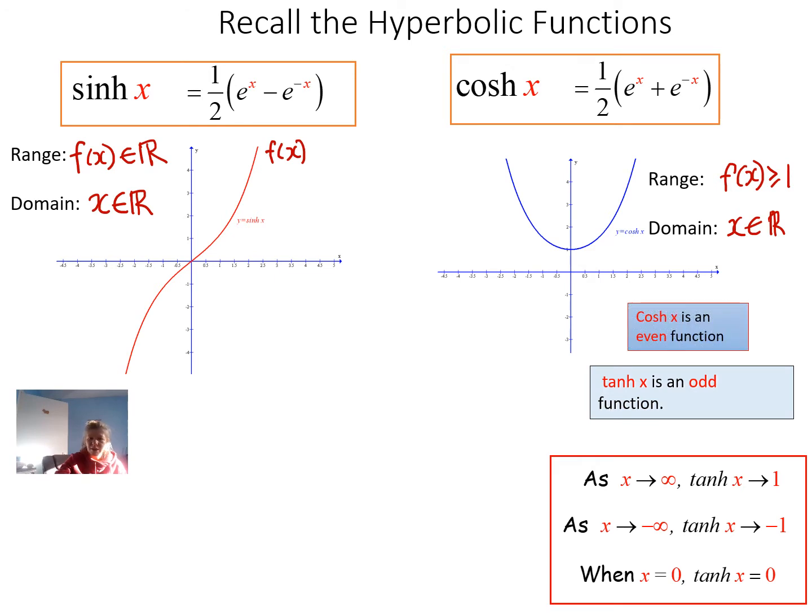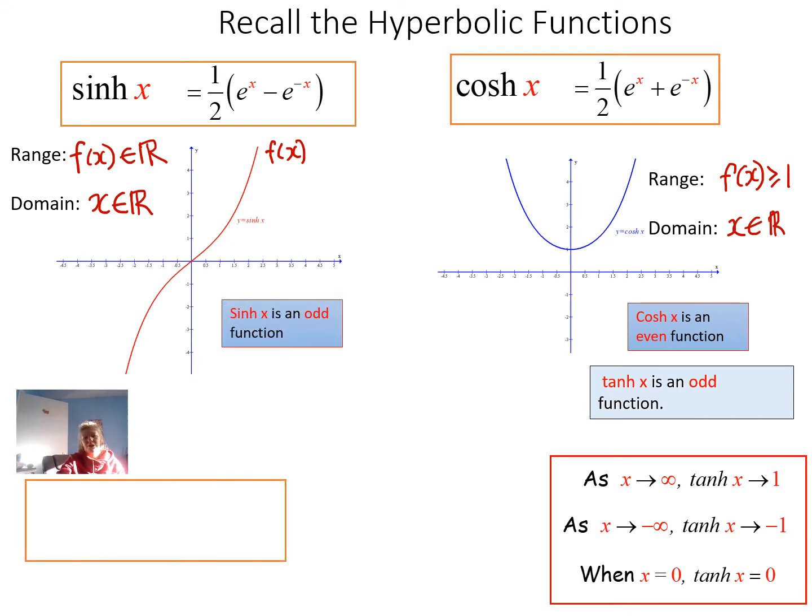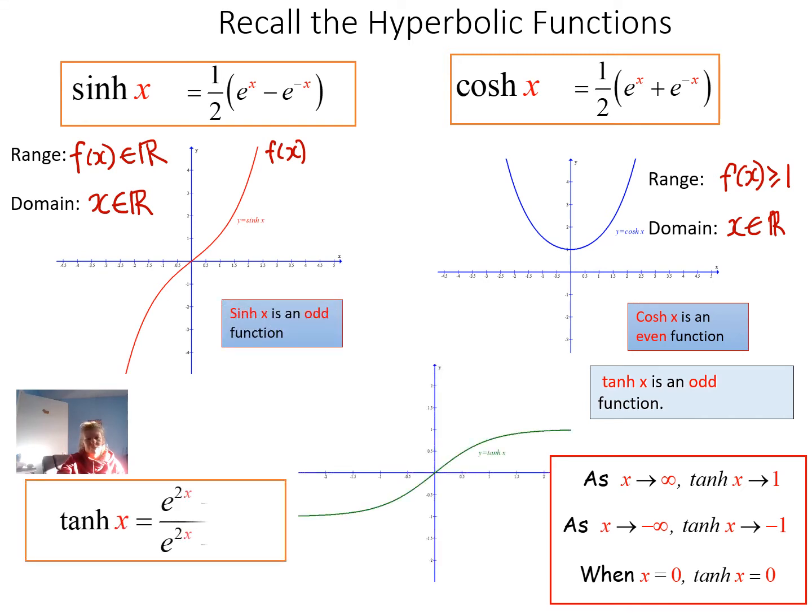Right, next one. Oops, wait a minute. Cosh is an even function because you see it's symmetrical around the y. And sinh is an odd function. Tanh is that because it's sinh over cosh. So it's been rearranged. You've done all that from dividing this formula by that formula. You will in fact get that eventually. You'll have done that last year.